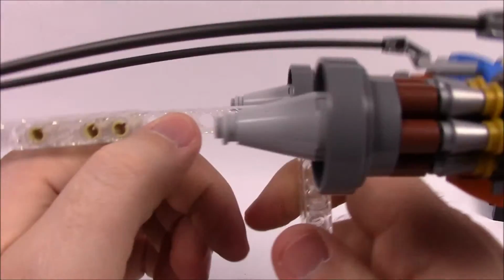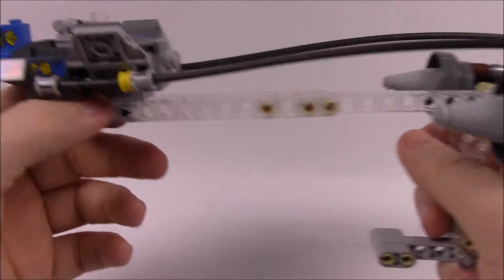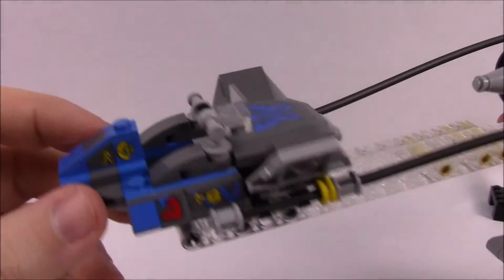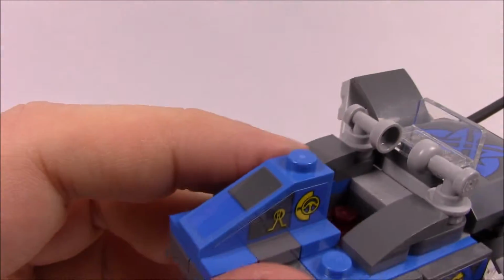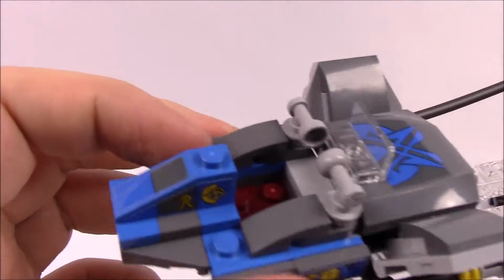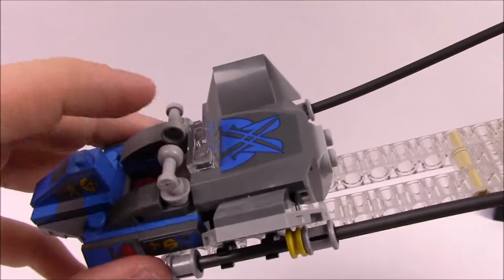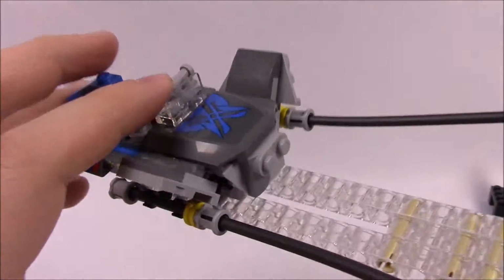I wish they would just have clear pegs here for this, so you wouldn't see this as much, but it still looks pretty cool. So back here we've got the actual pod, based on the design of Anakin's pod racer with the blue and the yellow on the gray design. So it's got all sorts of different little logos in there. Then of course we have the little controls, the handles that it uses to control the pod racer. It's got little sticker prints all over it. Of course, I don't know what any of them are, if they really are anything. It has a little windshield right there, of course to protect him from stuff flying around.